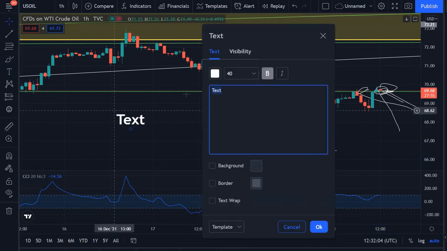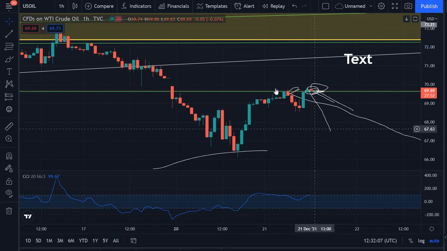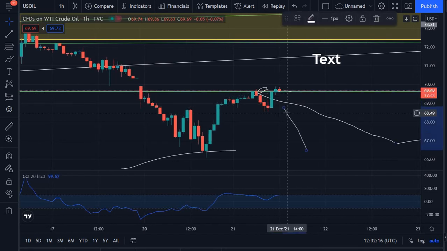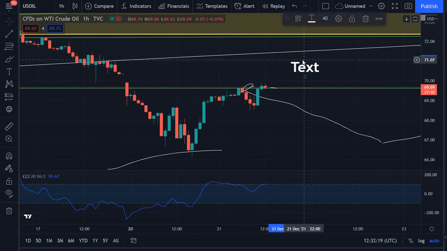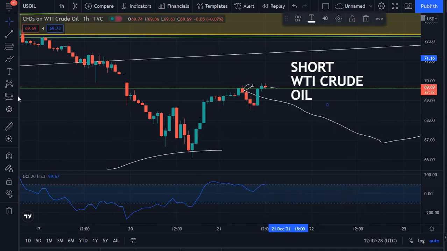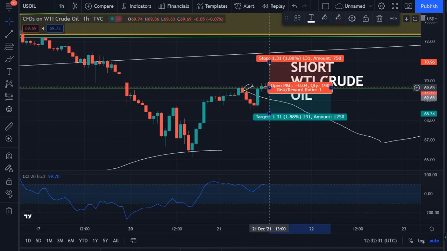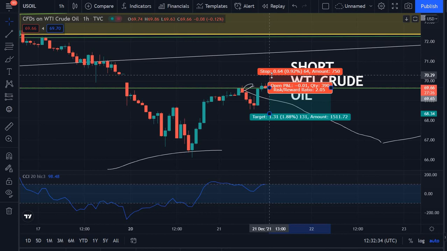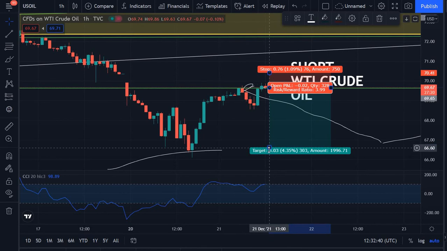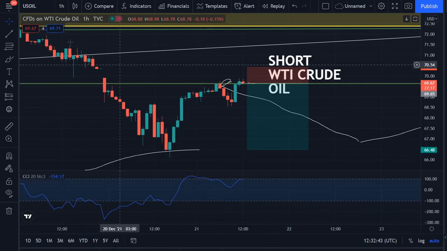So here maybe on this time frame, we had the first, what is this, the 1 hour chart. So here could be another rejection, and yeah, I would short the crude market. Stop loss could be around here, roughly here. Let's go for a 4 point. So this would be the crude oil market.